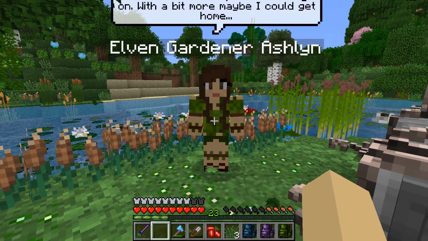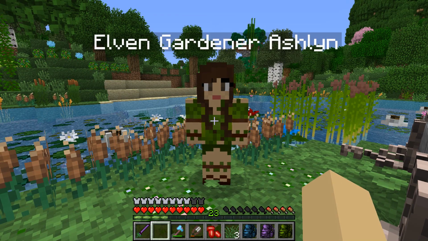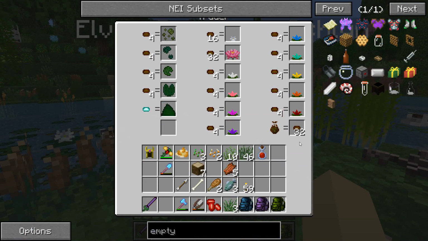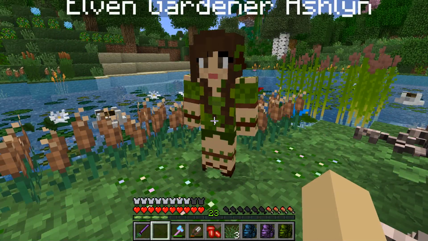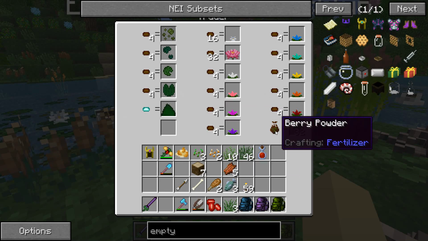So basically, Ashlyn here, our elven gardener, has gotten lost from home, and so she needs a little bit of help collecting berry powder and eventually some other things to hopefully be able to create a spell that will take her back to her elven forest. Oh, it's so much fun. And so you can take the berry powder. And for those of you who don't know, you can actually make the berry powder.